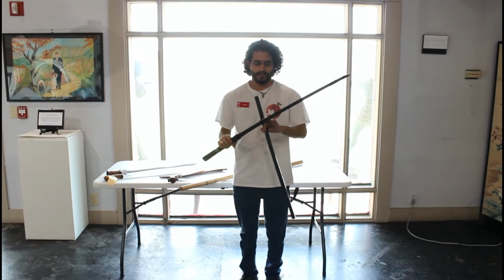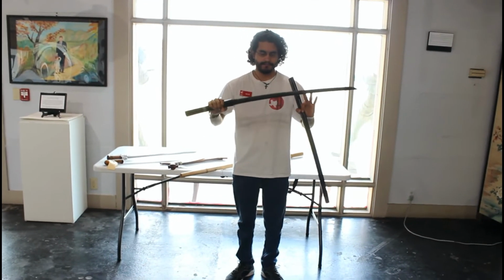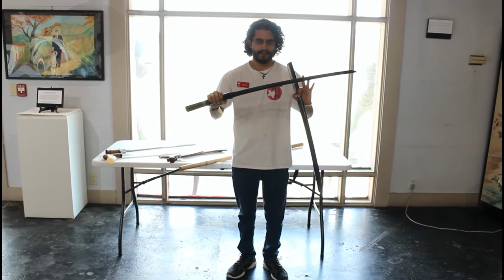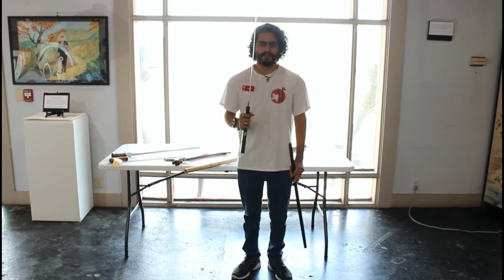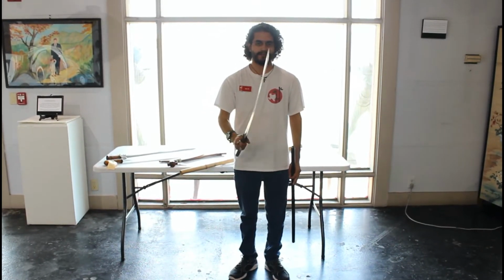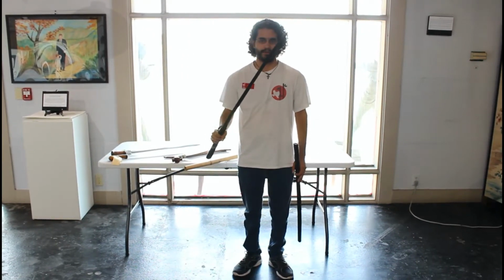Now, when the samurai sword is finished being made, the master samurai will take it and test it on either a bale of hay or bamboo, and the cleanness of the cut from the samurai sword will determine whether or not it's ready to be used by samurai all around.